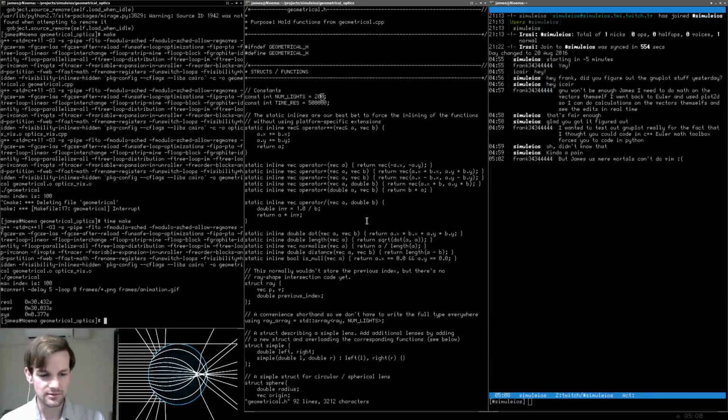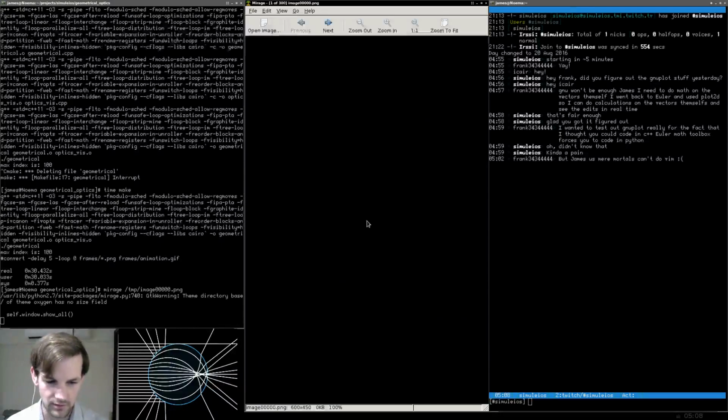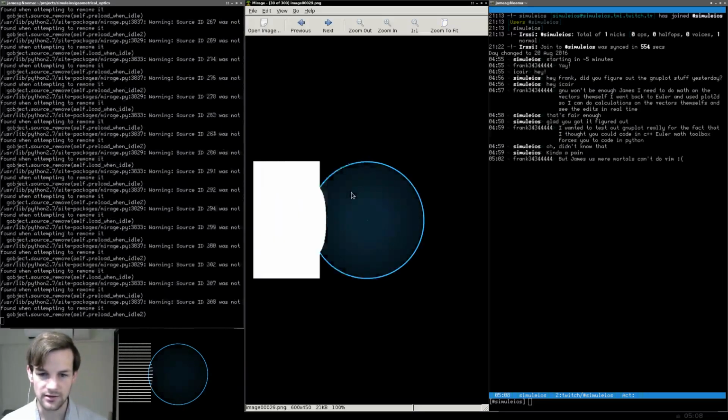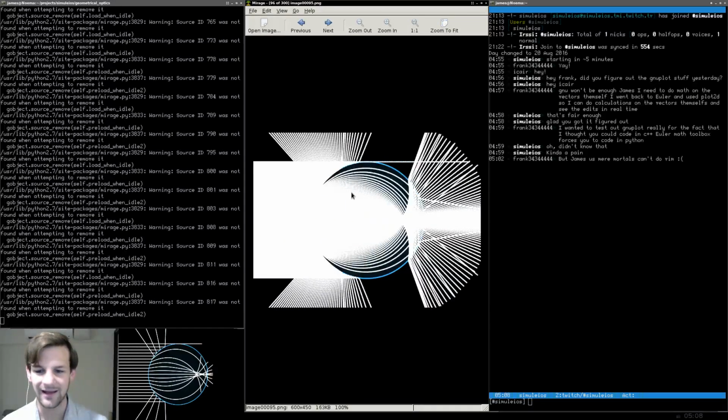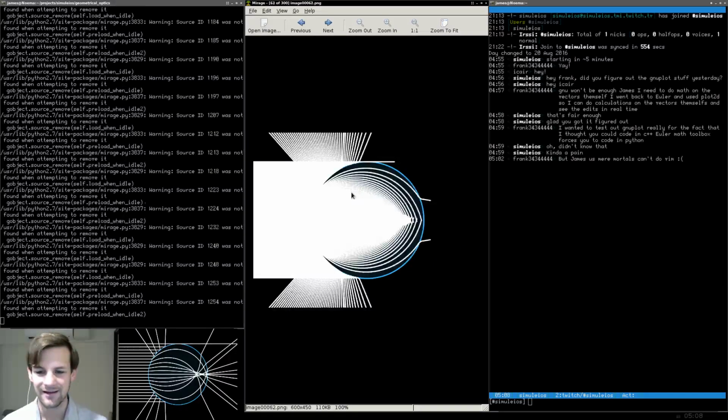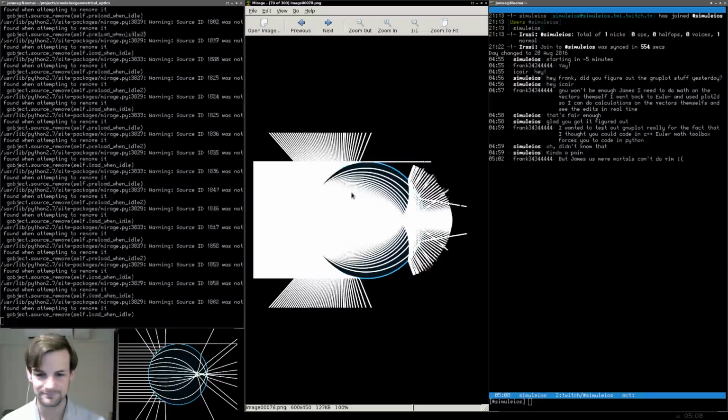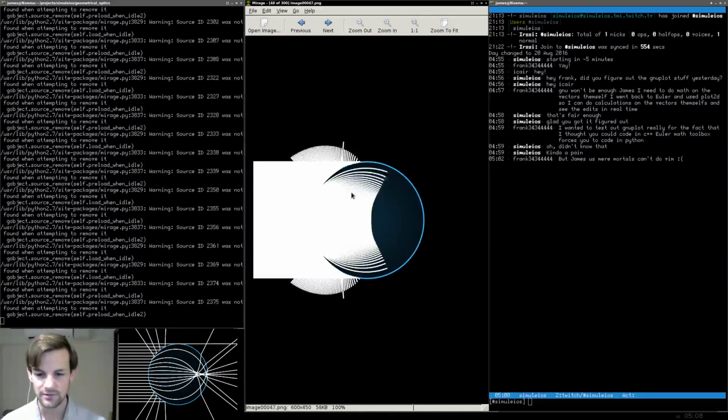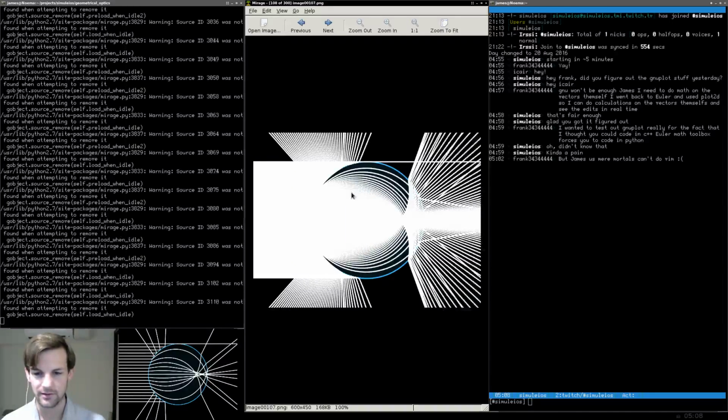30 seconds, that's about what I expected. So let's go ahead and look at Mirage. Temp, scroll down. Okay, so here we have all the rays coming in, and they're doing their thing on the outside. I don't think it looks so bad. I mean, we get a good feeling for what's happening.